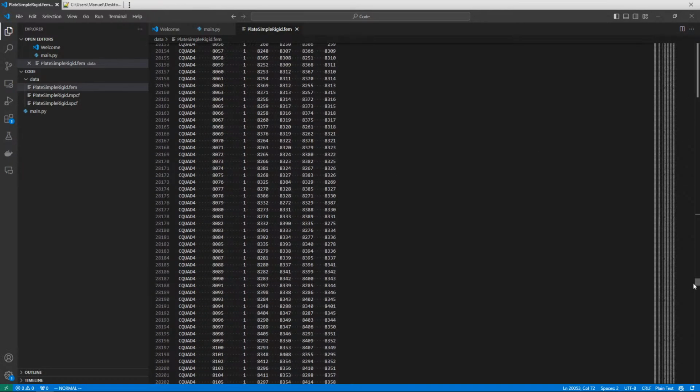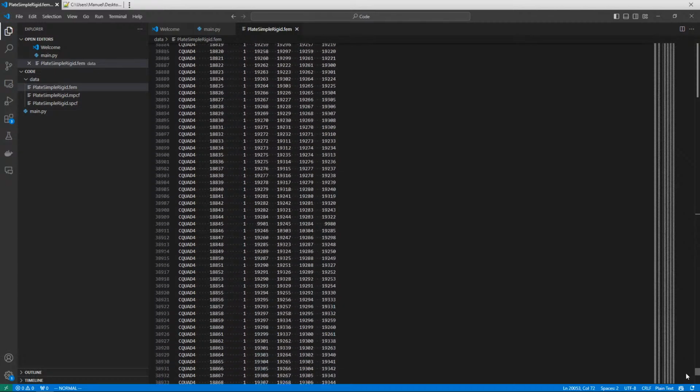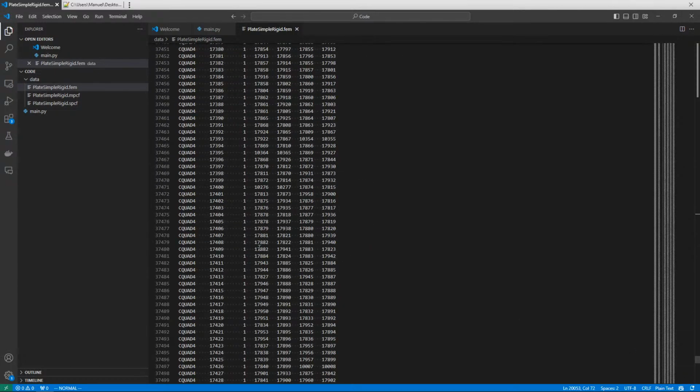So I think this is the component ID, right? If the CQUAD is the element ID, then I think this is the component ID, and then we have the node IDs belonging to this element. And I hate to say it, but I just think about how to do that efficiently.